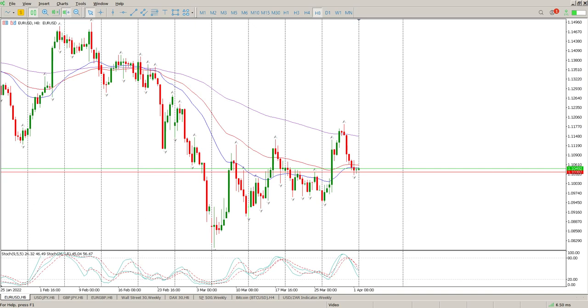So starting off with Euro USD, and a couple of things to bear in mind. First thing is we do have a pretty well-defined channel forming. Bottom of the channel is not that clear, but nevertheless, if I just do that and then adjust that like that, you'll see it actually is pretty clear. There we go. Okay, so we're in a pretty well-defined channel.